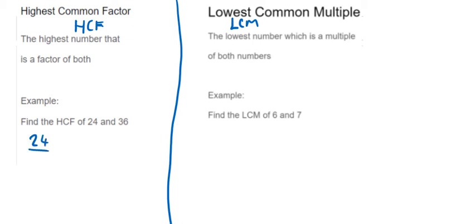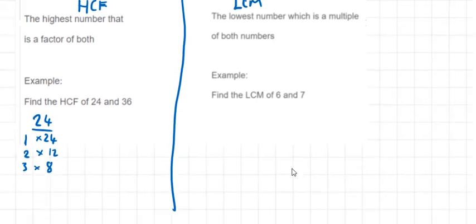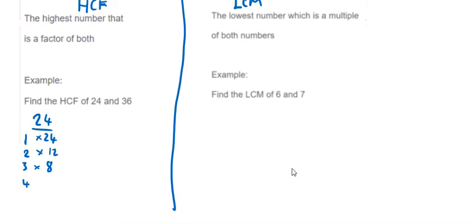So I'm going to start with 24, and I'm going to list them in pairs like this because it's an easy way of knowing that you have all of the factors. So the first one always, and this goes for any number, 1 and the number itself will always be factors of it. So 1 multiplied by 24. So 1 and 24 are both factors. Then we try 2. So is 2 a factor of 24? Well, 2 can be multiplied by 12 to give 24. Then we try 3. Well, 3 could be multiplied by 8 to give 24. Then we try 4 next, so 4 is as well. So it just so happens that the first 1, 2, 3 and 4 are all factors of 24.